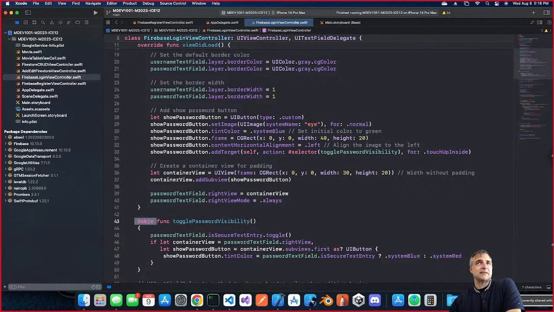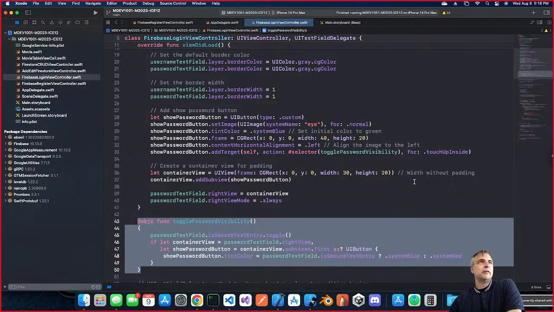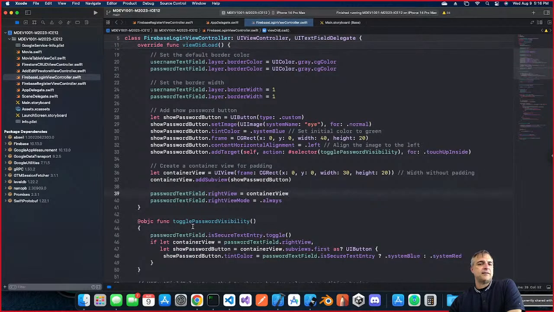When I tag code like this, I'm saying this is a low-level call, that this toggle password visibility is a handler for my event listener. Here's my event listener. I'm setting up an add target to the button, and the action is my selector. The action you're using here is basically saying, I want you to connect my toggle password visibility function to this event. That's how you do it.